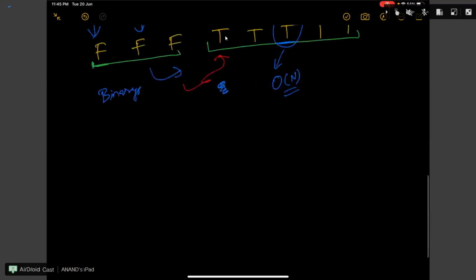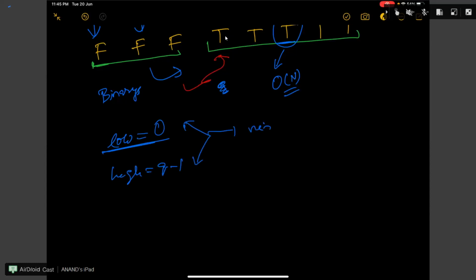So first of all, we should not apply all the queries at the same time. Rather, let us say your low is 0 and your high is equal to q minus 1. These are the zero-based indices of the queries, right? Now you find the mid. You check whether, if I apply all the operations till mid, my array has started becoming beautiful.